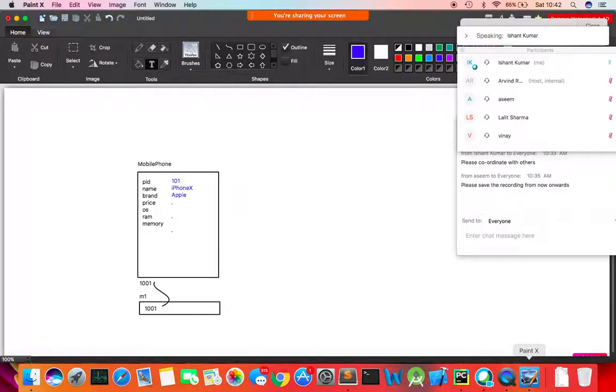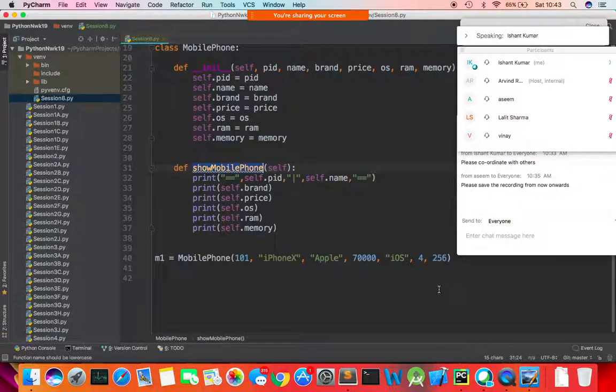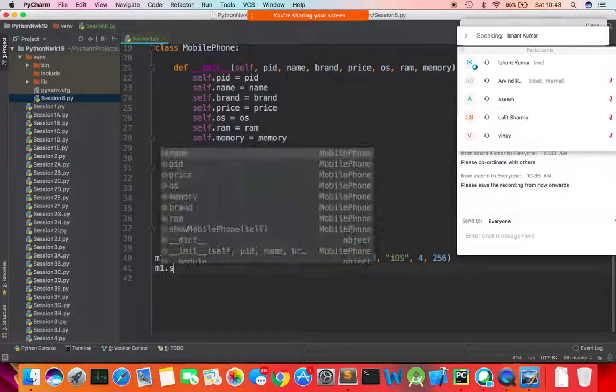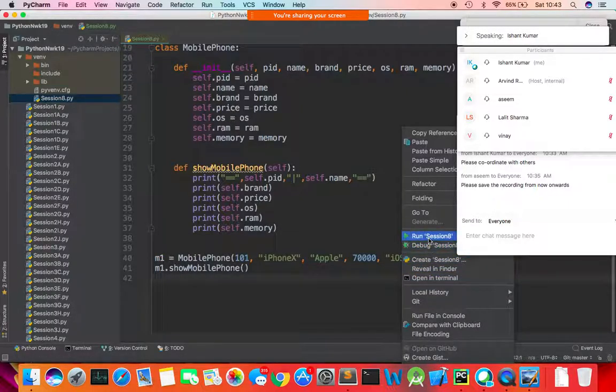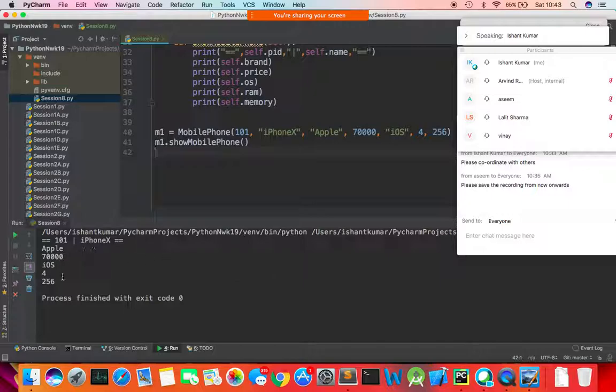Now, once you have created this object, you want to display the data in the object. So you got this function called show mobile phone. So you can anytime come up and say show the mobile phone, and you run the program. So what you see is the data in your object. The way you want to display, you can display it.